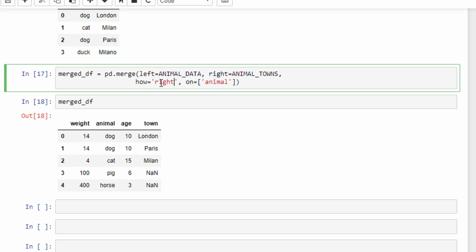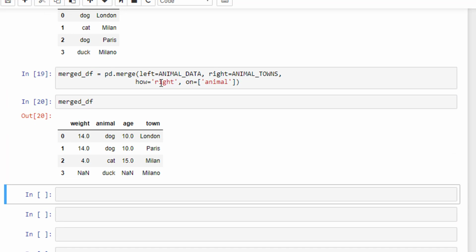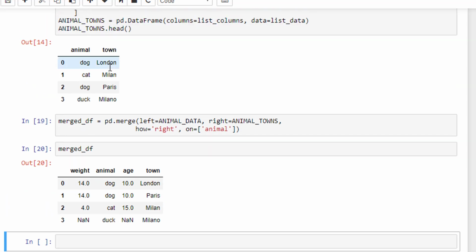And you can probably imagine already what right is going to do. It does exactly the opposite. We still do what happened with inner, so where we find something that merges, we put those rows, but now anything that's not found in the left data frame but is in the right data frame we'll add on.